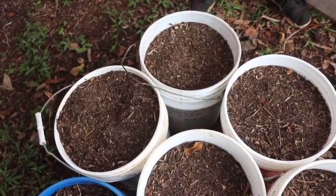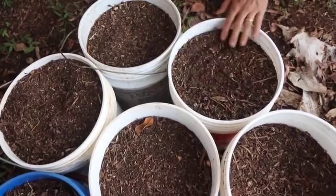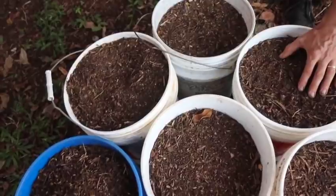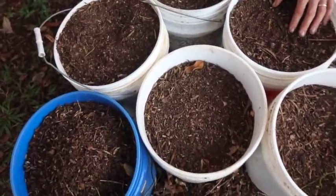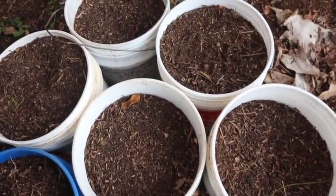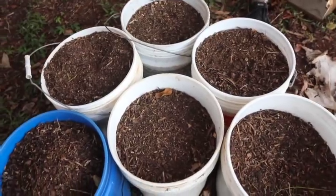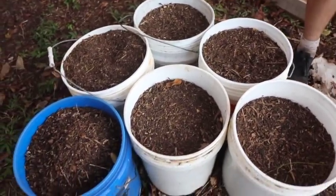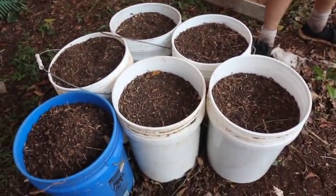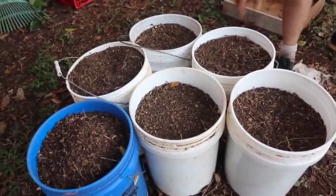So over the last couple of days, I've sifted through all of this compost. This compost came from the huge pile of wood and junk that we had piled up. So when the land for our gardens was cleared with a bobcat, I just had him push up all the wood and trees and leaves and bits and pieces. And so now we have tons of compost, and I've been dumping it on the beds as well. If you just let something sit and rot for a period of time, eventually it'll turn into compost, and that's what we've got.